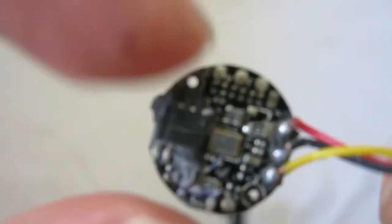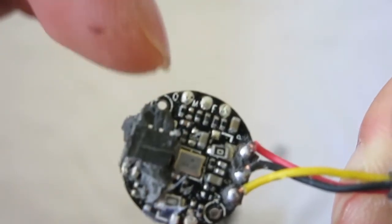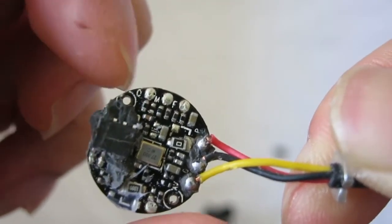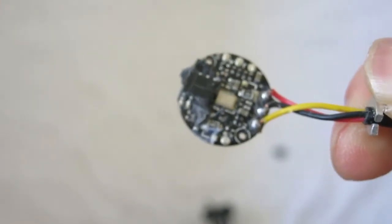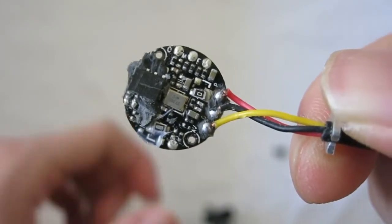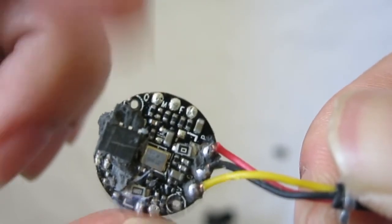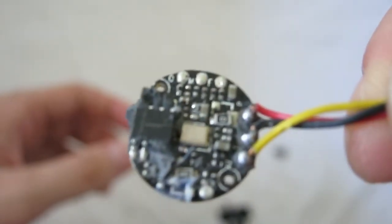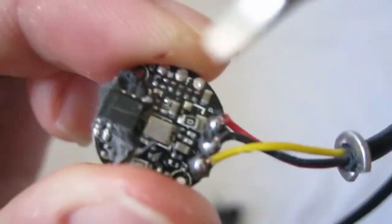There's also a 3-pin unsoldered but marked connector. It says O, M, and F — so O M F, as you can see. My suspicion is that M is for mirror, F is for flip, and O is for overlay, maybe — because I have bought these cameras before and it says you can disable the mirror, the flip, and the guidelines. It turns out you can disable it, so I think this connector is what that's for, because it's mentioned in the manual but you have no way to disable it unless you toy with this. There's also a zero ohm link. But anyway, that is it.